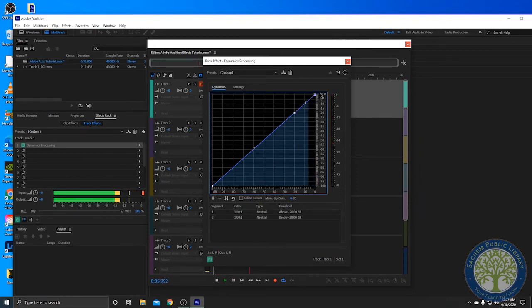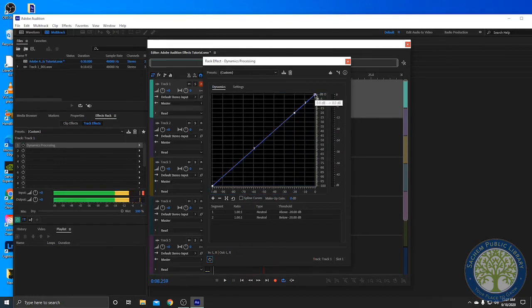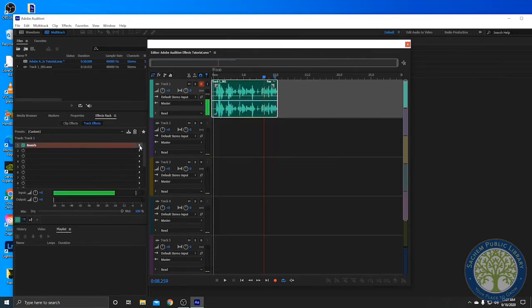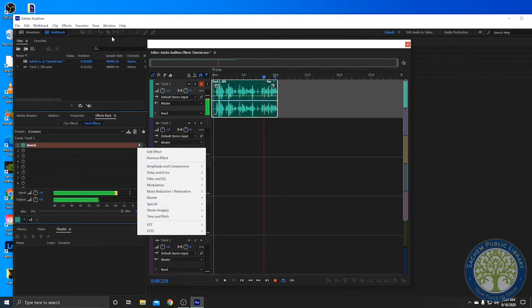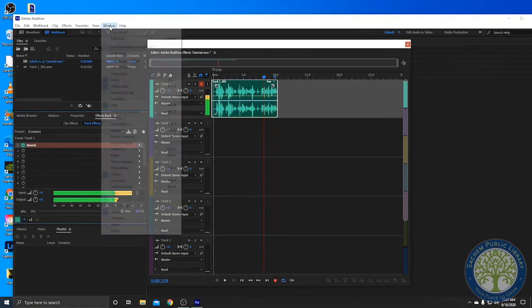As I showed right there, once I lowered it completely and dragged this down, you could see the difference and how low it got, because it doesn't take all the lows and all the highs. There's a couple more I'd like to show you. Again, I want to show you the window too.